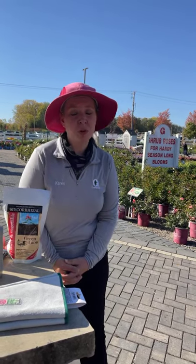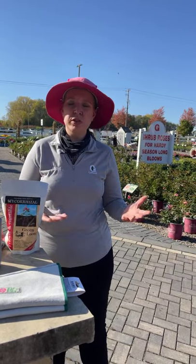Can I wrap my roses in burlap? You can wrap your roses in burlap and landscape fabric, and in fact, I do that at home. So I have a garden of over 60, mostly antique, hardy roses. I only have one hybrid tea, and that one does get mounded. It looks like a mountain when I'm done with it at the end of the year.